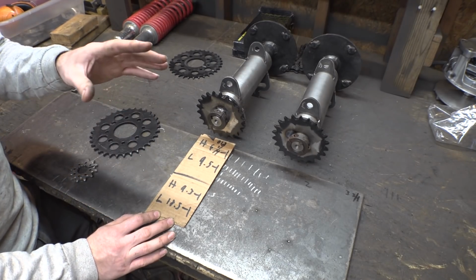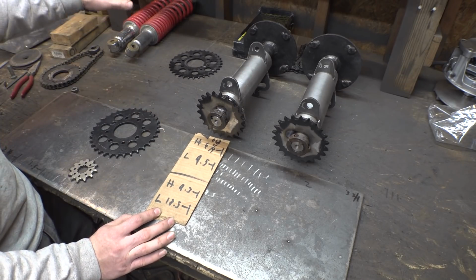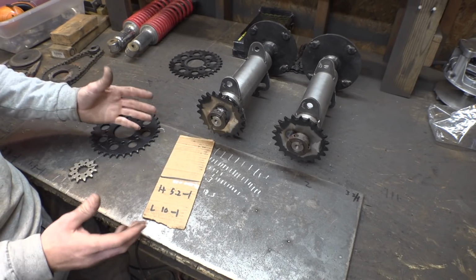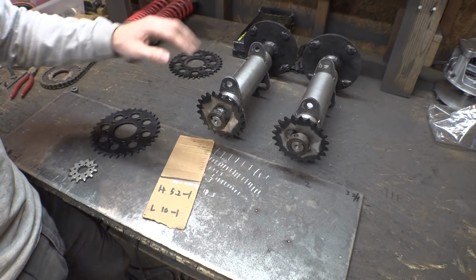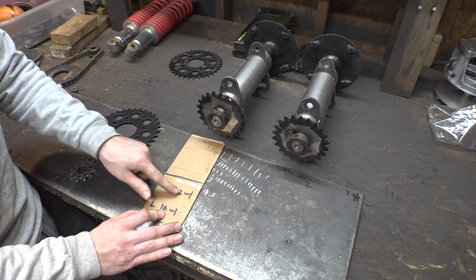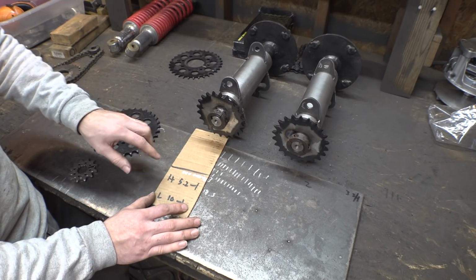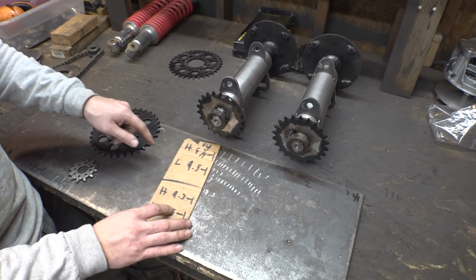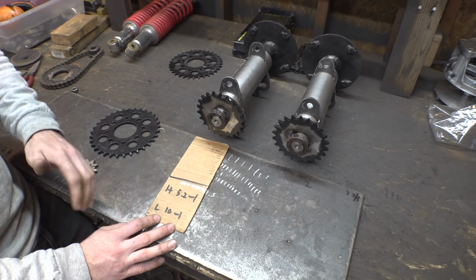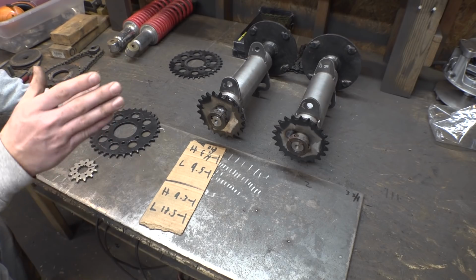Low range was going to be like snail slow, and high range was going to feel like low range on the red 2-speed go-kart. So after seeing this, I recalculated it to this gearing that we're doing now, and this gearing is now high range is going to be 5.2 to 1, and low range is 10 to 1. So high range on this vehicle is going to be a little bit faster than it was on the red 2-speed go-kart, and then low range is going to be just a little bit slower than it was on the red 2-speed go-kart. So I think that gearing's pretty good.